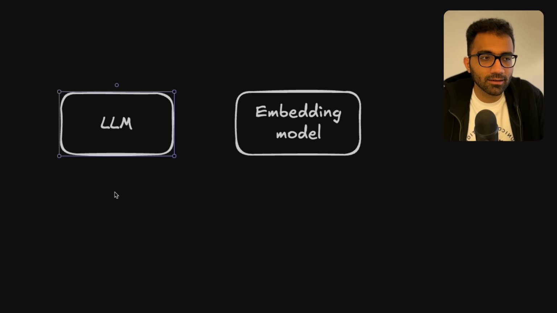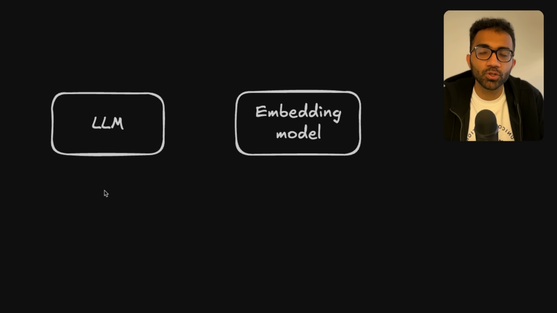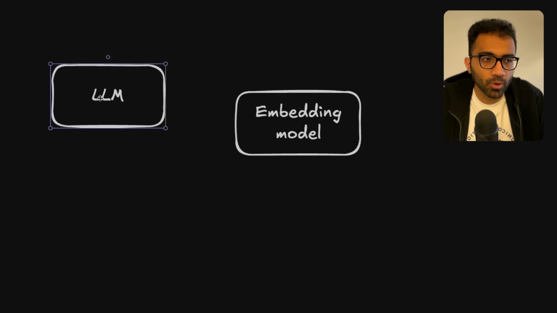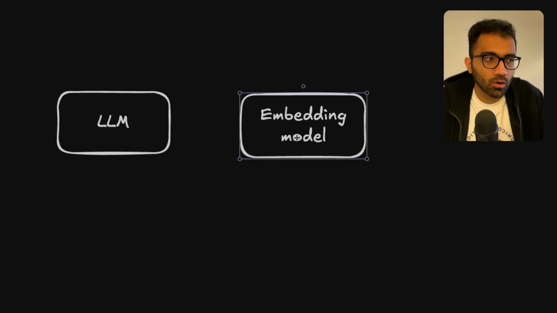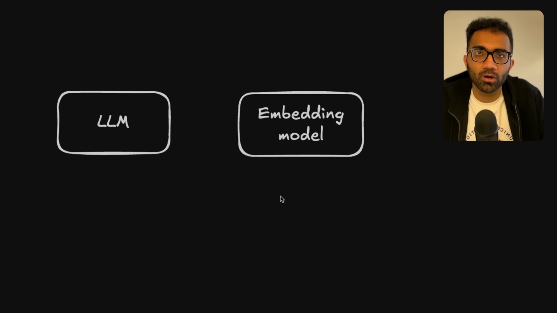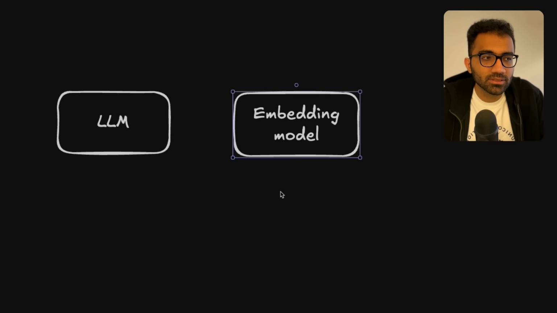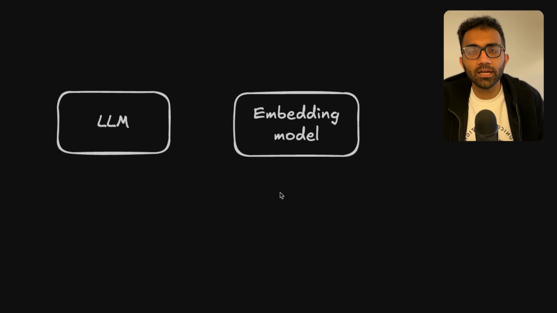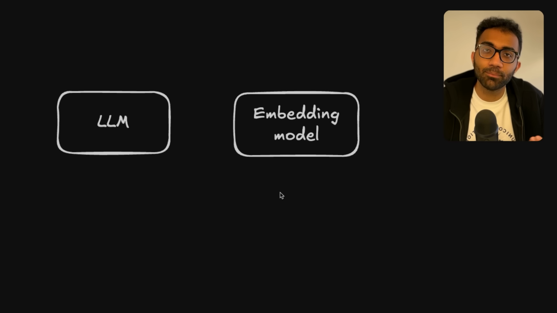But the core idea is that a large language model is a token predictor, right? It will predict the next token that comes in a conversation, in a chat, whatever you are purposing this model to be. An embedding model, on the other hand, is a representation model. It's not a prediction model, it represents the data. So if you put something into an embedding model, it will spit out a vector for it. And using that vector, you can figure out what other data points in your database or in your system are similar to that vector, or how similar they are, right?